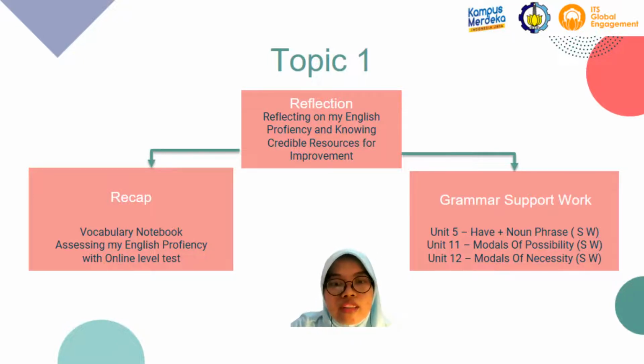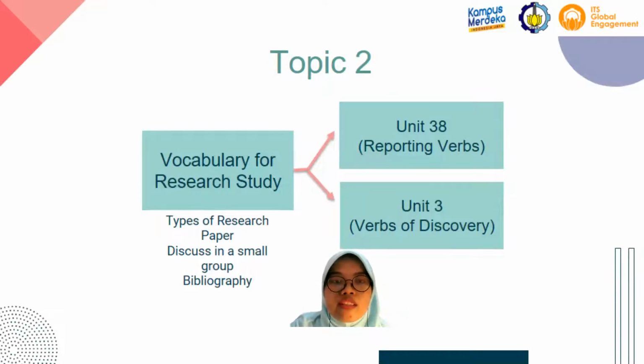And the next part is topic 2. In this topic, we learn about the vocabulary for research and study. This is a new thing that I got from this workshop. It's about the types of research paper, and we discuss in small groups, and then we discuss the bibliography. And our lecturer gave us homework about reporting verbs and verbs of discovery.